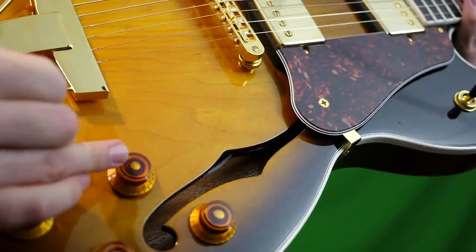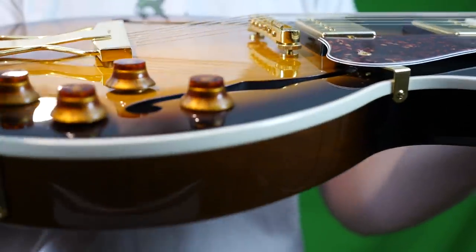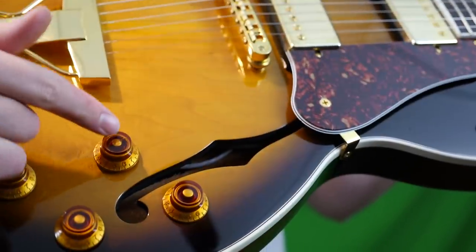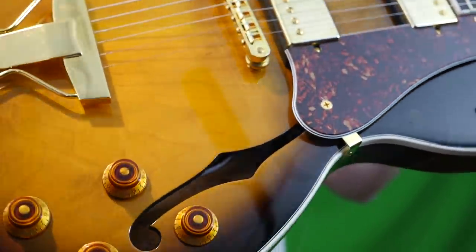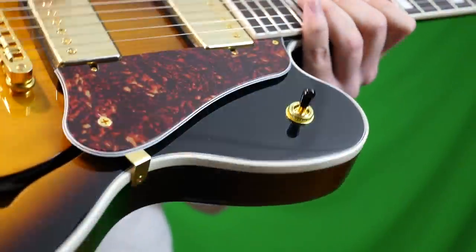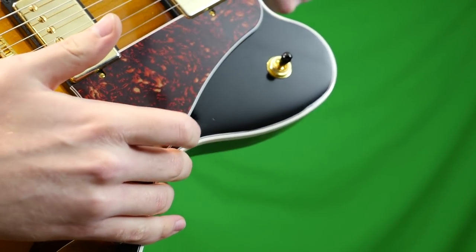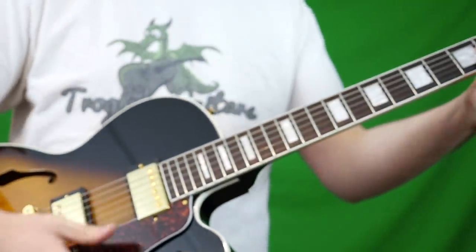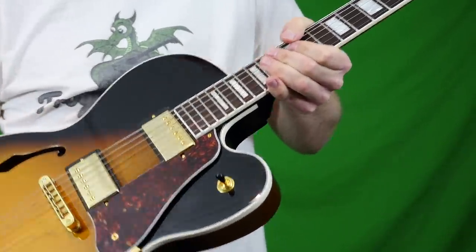I'm sure that might break on you one day, so you might consider having a replacement around while you can still buy them before they become vintage or something. I mean, I'm sure it's good for a long time, but if that gets hit with something, it might just snap in half. But I would say the worst thing condition-wise is right up here by the pick guard. There is a ding right there. There, we can see it. It's a little bit of an eyesore, I won't lie. When you're playing this, once you know it's there, you're gonna be like, yep, there it is. There's that ding on the top.